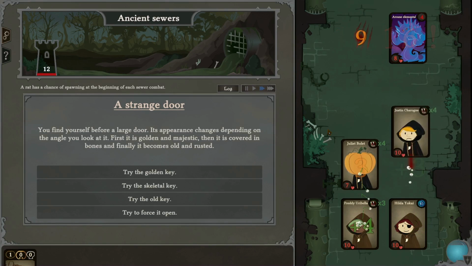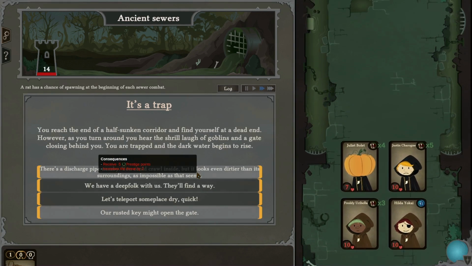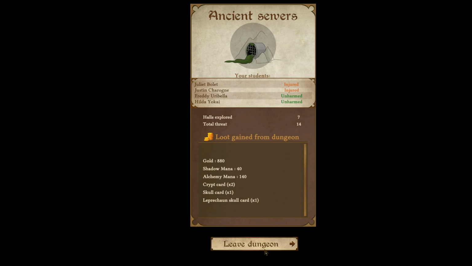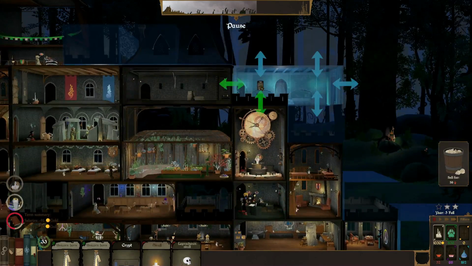No, we're doing good. It's scary though. It gets harder and harder as we go. We can open the gates. We call it here. Normally I go further, but our students are pretty awful. We'll go back. And now we have all these buildings and stuff we can put in.